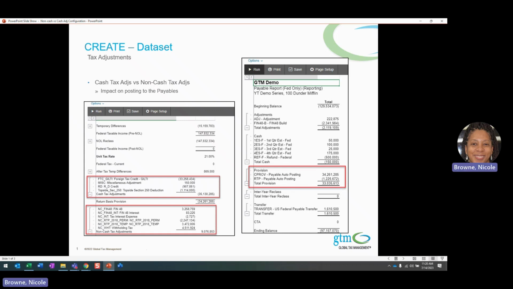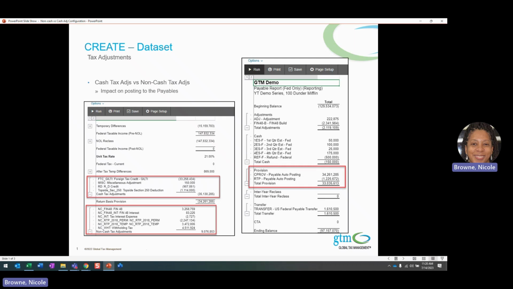Now, there are some other things within OneSource tax provision that, although they're not related to your current year's liability, meaning they don't impact your current tax return itself, you do have to make adjustments to the payables because you ran them through in a prior year and you have to correct for those.